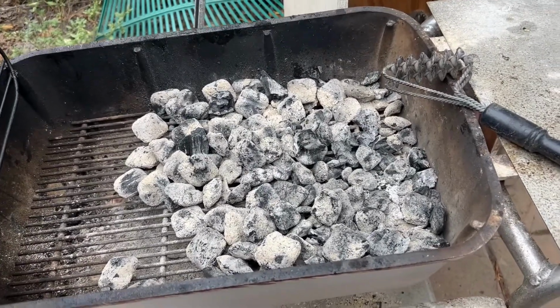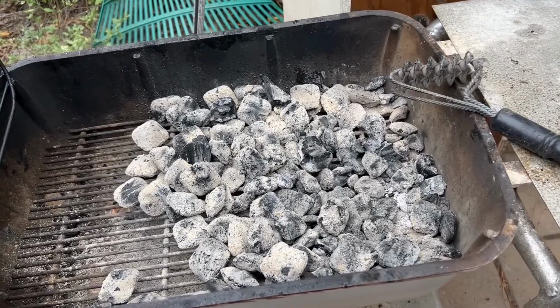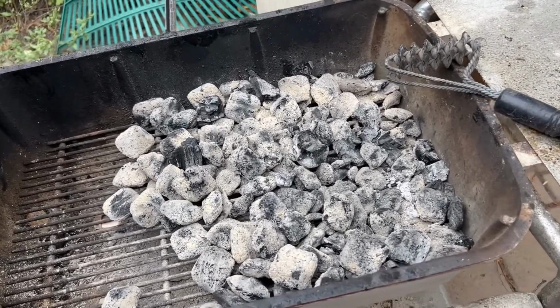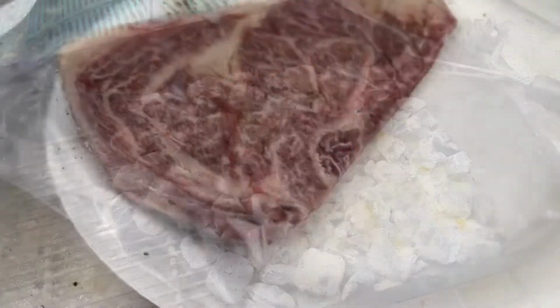Just spend a little more and get a good charcoal, good lump, good wood. And we're going to start grilling some chicken.